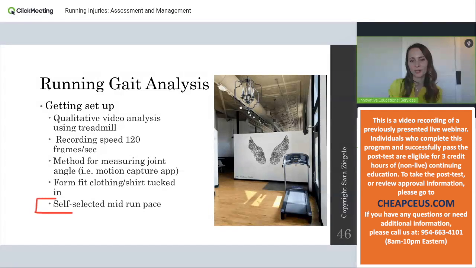When you're going to capture your video, you're going to want to have all the different planes. So typically, I'm going to do a wall sit here in front of the treadmill, get in some quad burn while I video from the front for an anterior view. Then you're going to want to standardize your position to be perpendicular to the treadmill from the lateral view. And then what we can't see here is you're going to want to do something from the posterior as well. In a perfect scenario, you'd actually be able to record from both sides. Otherwise, you're just going to have to kind of infer the right mechanics from the video on the left.